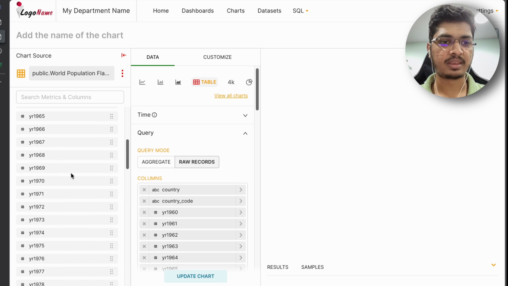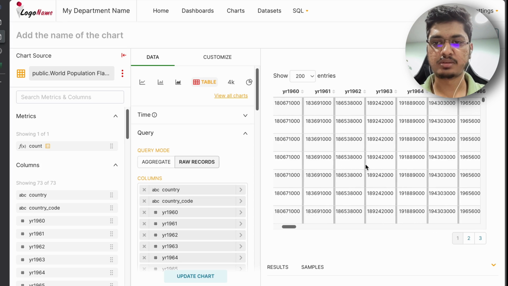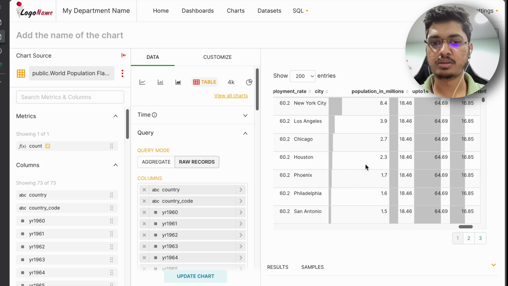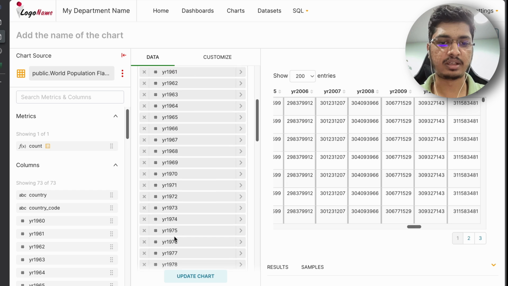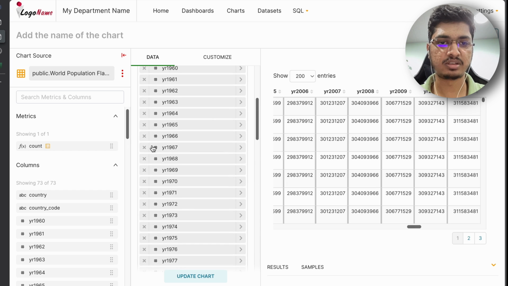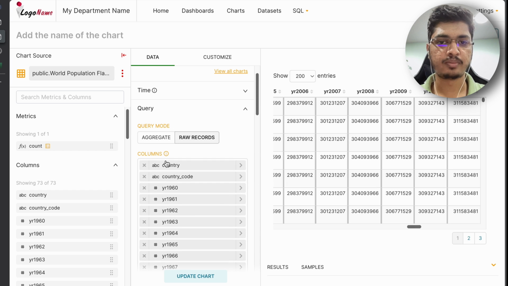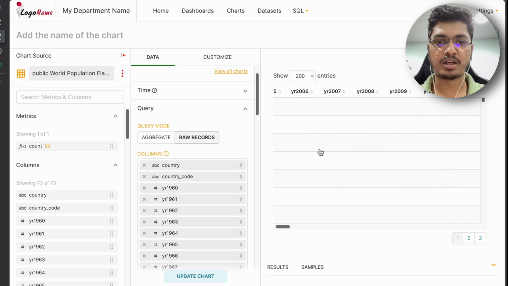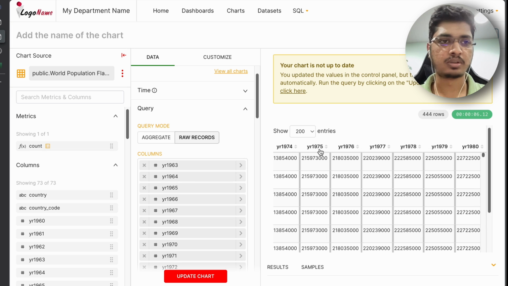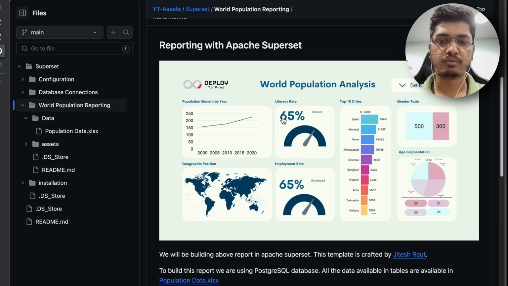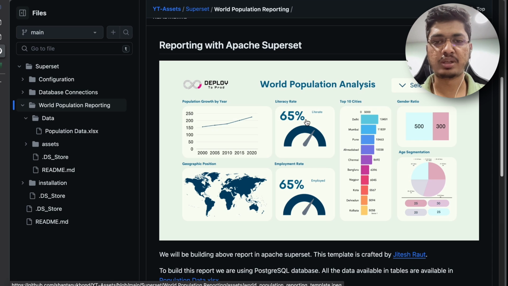This is available even in the table chart, you can see it by default selected all the columns. If we don't want all these things, you can remove them, but that is part of a different video. In the next video, we are going to start one by one with each visual, and then we will integrate this entire thing together, and then we will start working on coloring and fonts and everything.